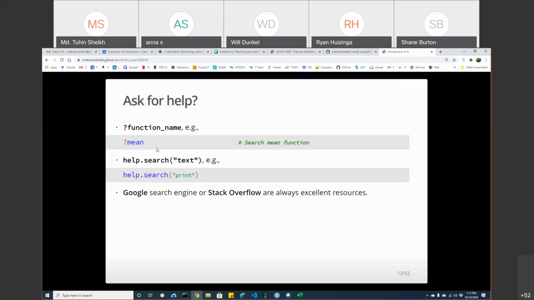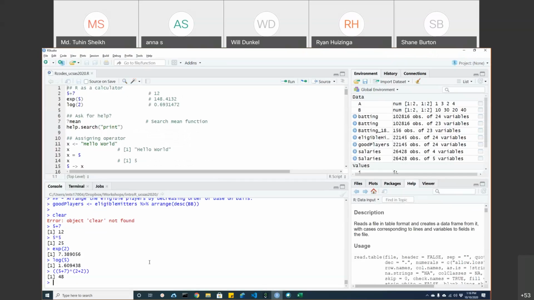If you don't know a particular function, but you know something that you want to do, then you can use the function called help.search, and in the parentheses with quotation marks, just type the text you want to search. Then R will try to find that particular quoted text for you.